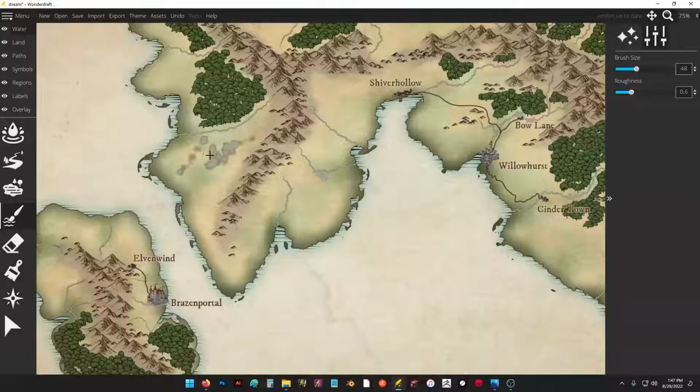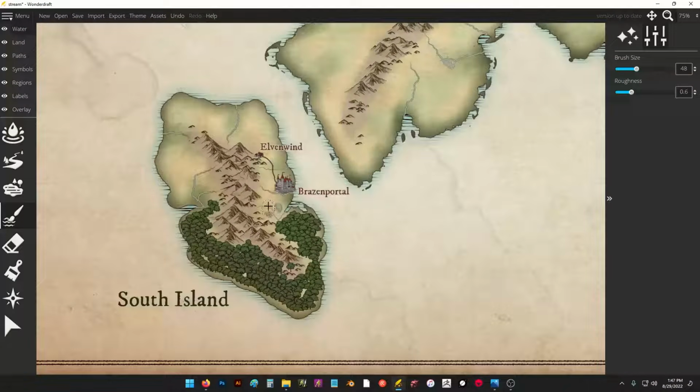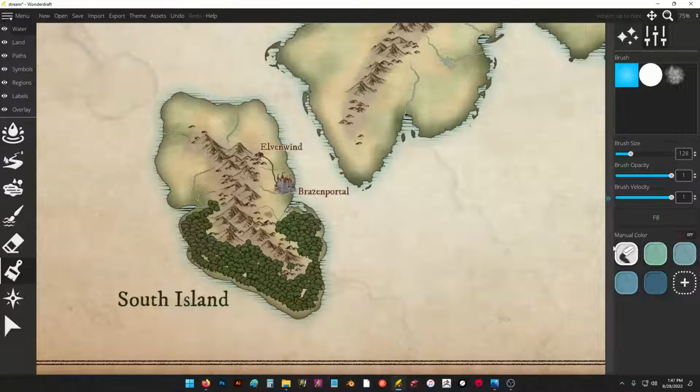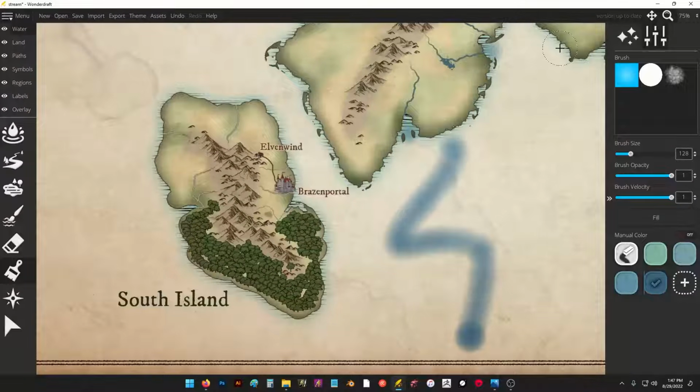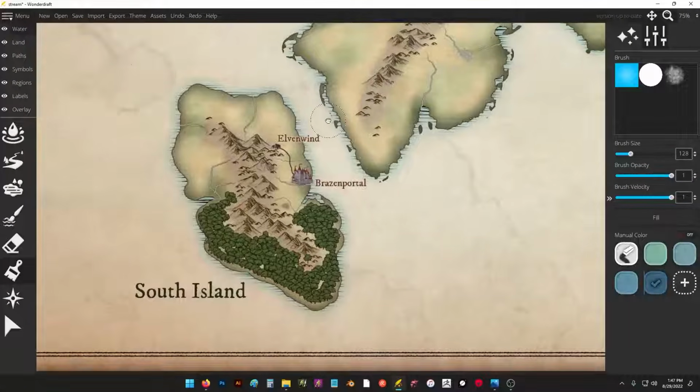Or, excuse me, we can make watery things like that, which I don't like. Maybe we have a little swamp there. We can erase those. Let's say I don't like that. We can just get rid of those. And we have our color or brush tool that we can color our brushes and our water bodies. In this case, I don't want to.